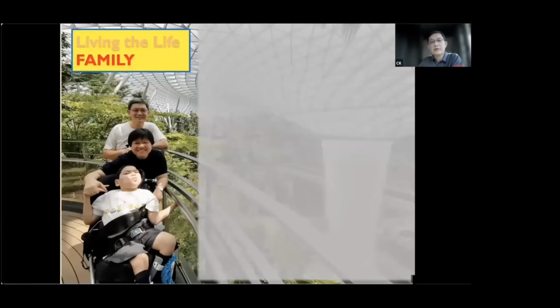In spite of the challenges, we do not keep Ryan cooped up at home in a bubble. Family outings are great moments to bond and create memories. Ryan also enjoys taking in the sights and sounds of his surroundings. So we make it a point to bring him to the malls, parks, and other venues regularly. We are also constantly looking out for suitable outdoor activities that we can do together.